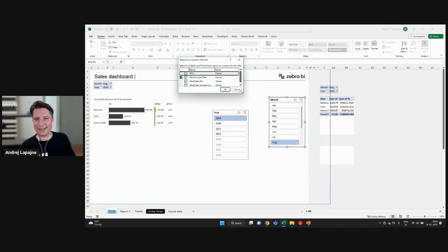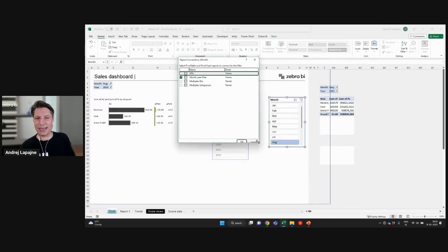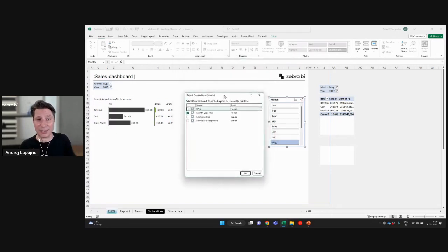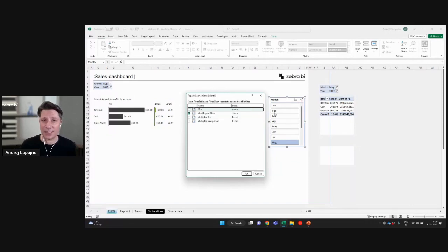Now you will see a list of all the pivot tables in the whole workbook that you have, and you will simply tick the pivot tables that you want this slicer to control. So I need my month-year filter to change my KPIs pivot table as well.